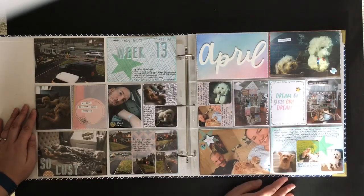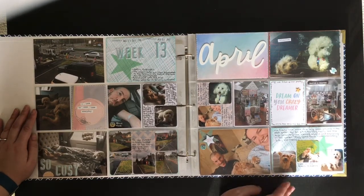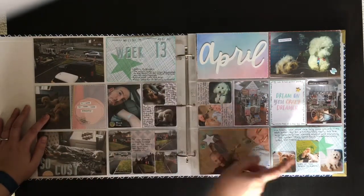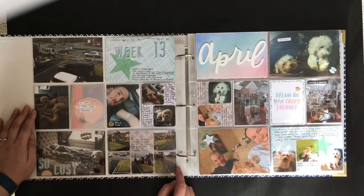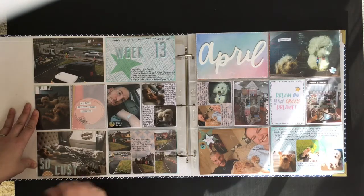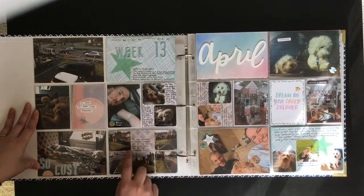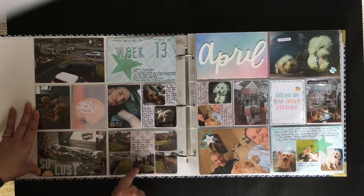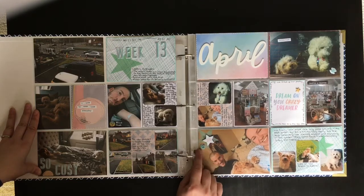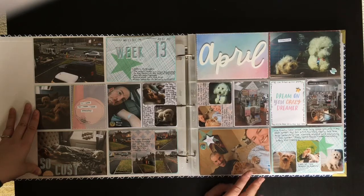I've started adding tip-ins and things in as well but this is the first week so there wasn't much going on. It was quite an easy week at home - we had some new bits put in like a new fence along the front road. There's plenty of pictures of puppies - that's what my weeks are full of, puppies and just little things like getting up in the morning and having all three of them cuddled up in bed and snapping a quick picture. I very much use it to document the little things.